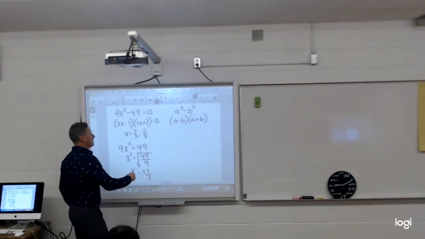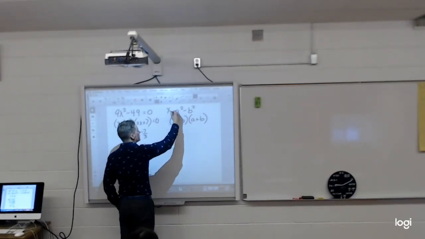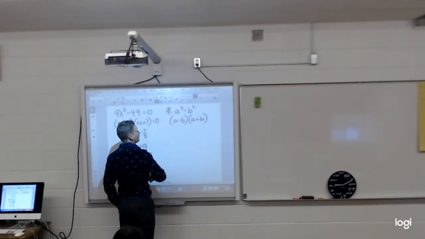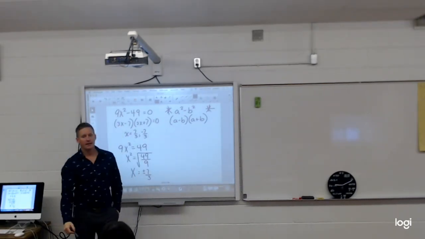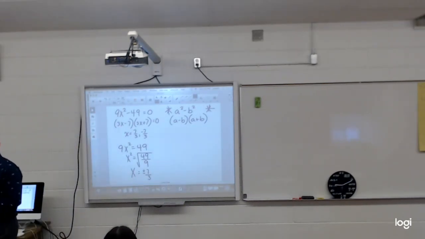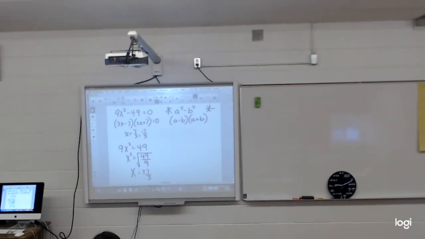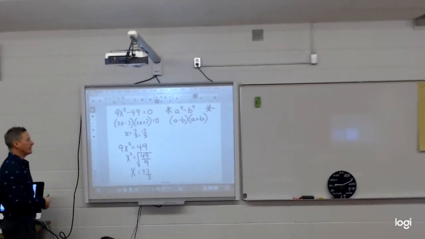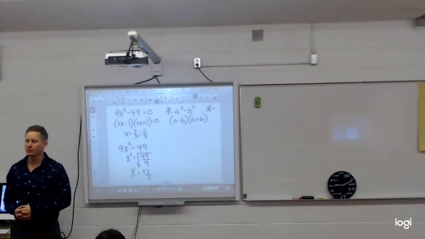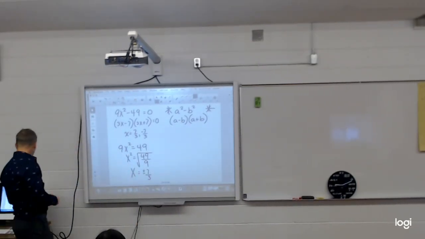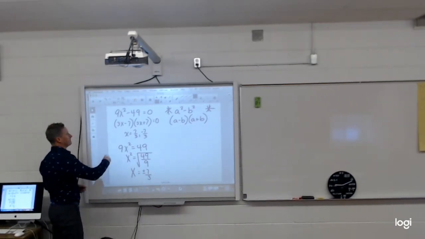But this is huge. That right there is extremely important. And as we get into grade 12, it becomes even more important. We do a lot of work in which we have to be able to identify a perfect square subtract a perfect square, your difference of squares. All right?